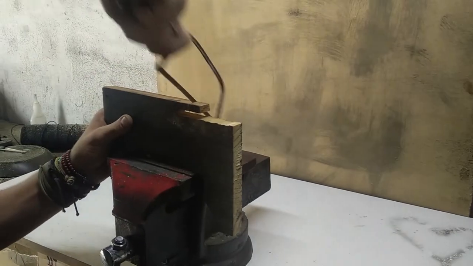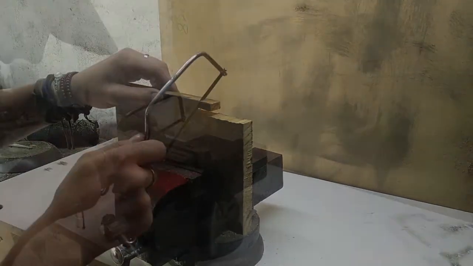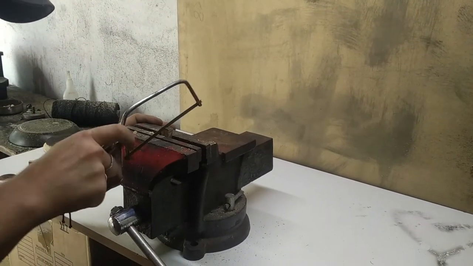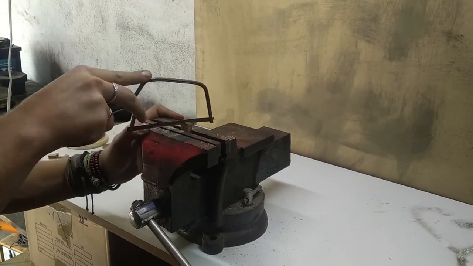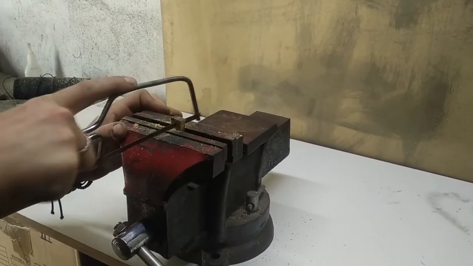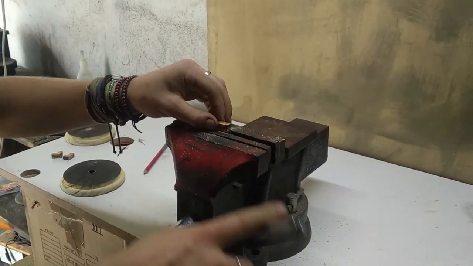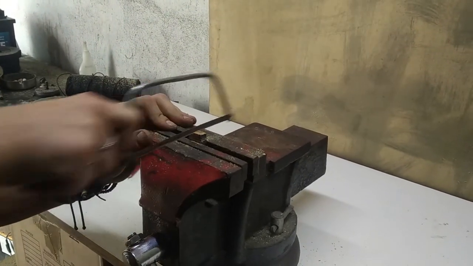So what we did was we took some scrap wood again, cut out little square sections and then carefully cut them into little L pieces. The L pieces were there so that the glass would rest on them and we'd have about a 5mm gap between the glass and the base.